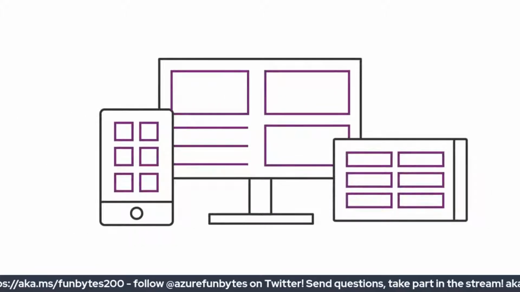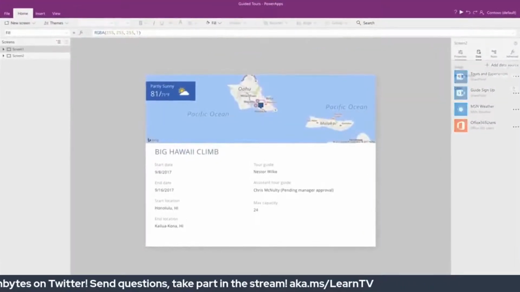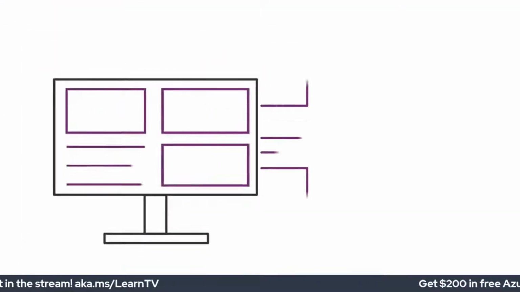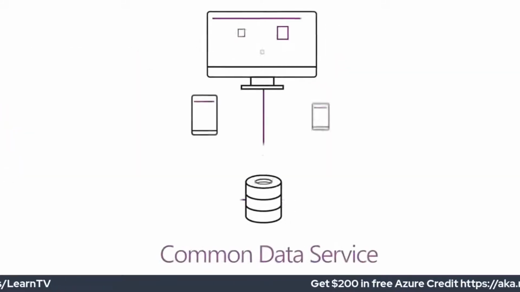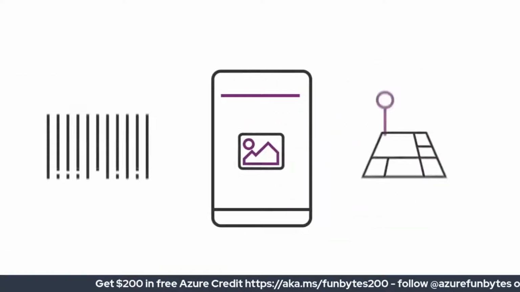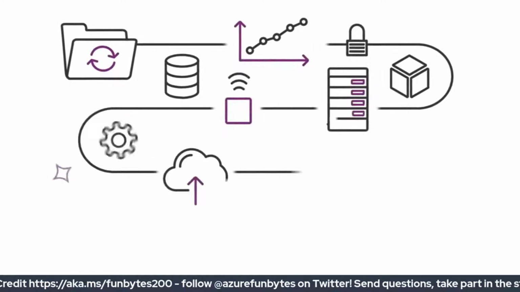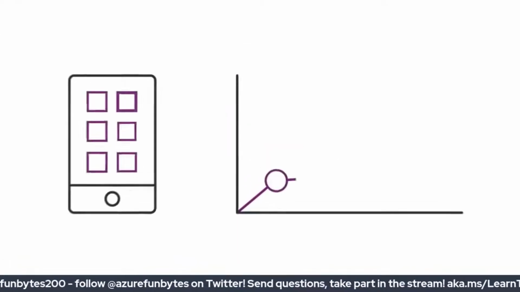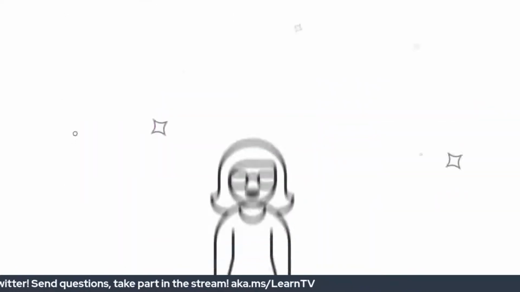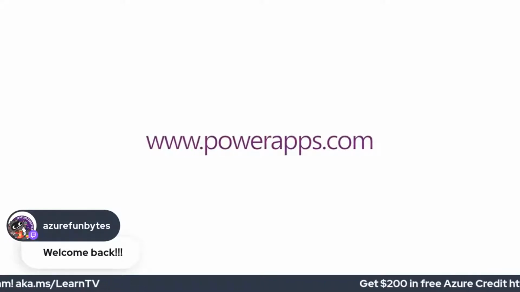That's right, the power to transform your business is in your hands. Power Apps has an intuitive design interface to guide you the whole way as you create apps for your team or business. Your app can integrate with data you already have or use our built-in platform. You can build apps for the web and mobile and take full advantage of your device's features. Plus, you can share apps with your team and quickly customize them as your business evolves. It's time to boost your team's productivity with a custom app that's exactly the right fit for your business. Ready to get started? Build your app today at powerapps.com or get in touch with a Microsoft partner to lend a hand.